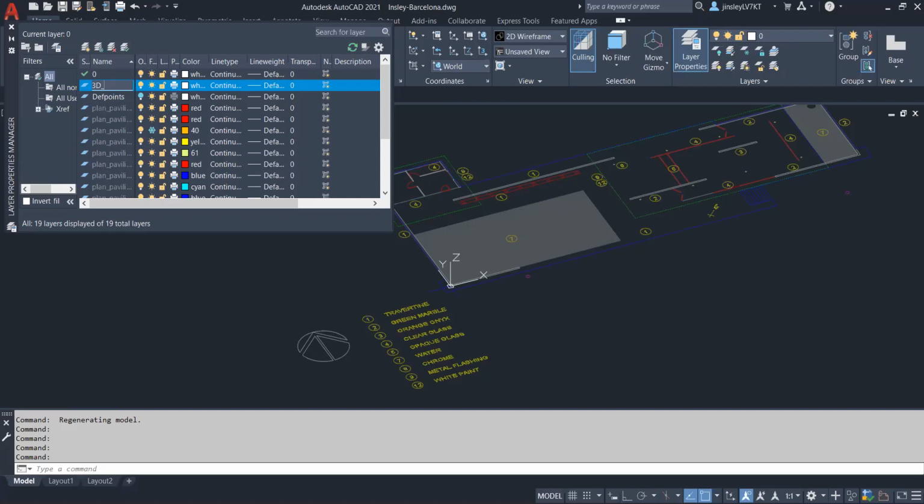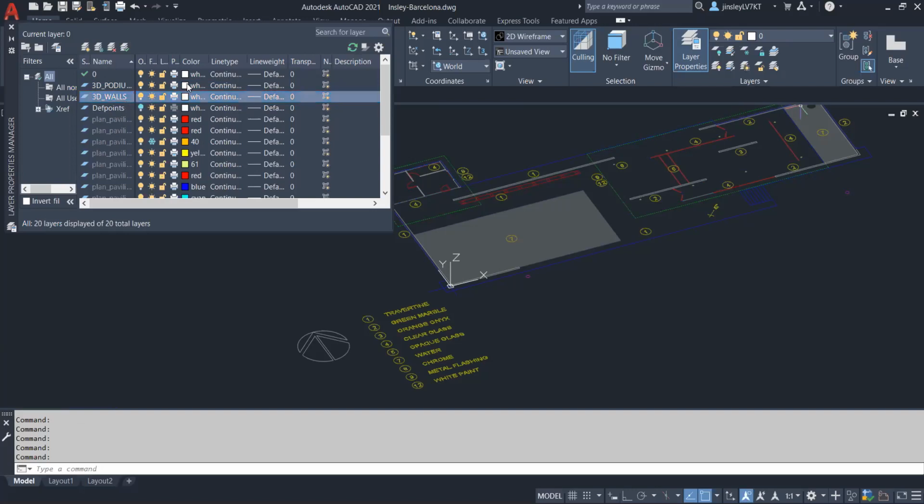If you haven't done this, you can do it at any time. You just have to go back and reapply layers to objects. There's my podium, 3D podium. And then we'll do another one today. We'll do 3D walls.